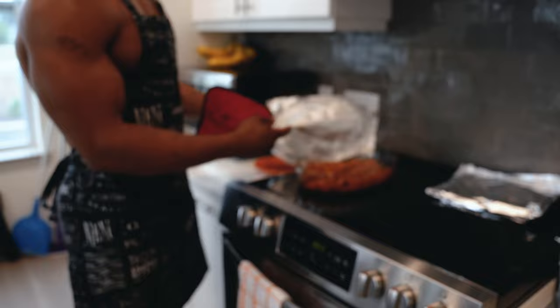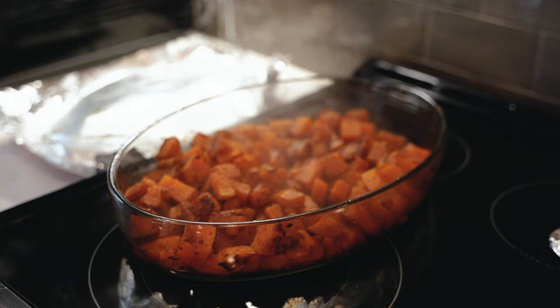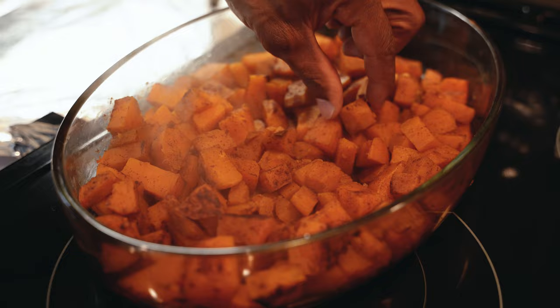This is done. See that? Got the glaze, let me hold on so you can make sure you see that. All right, got the cinnamon on it. Now it's actually soft. You gotta make sure you can actually poke a hole through that.